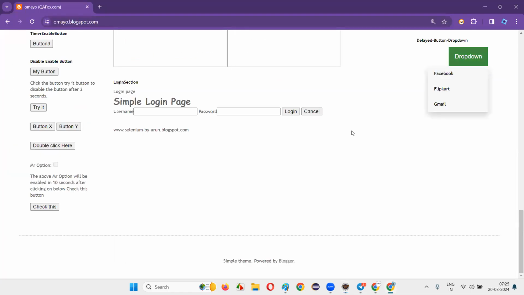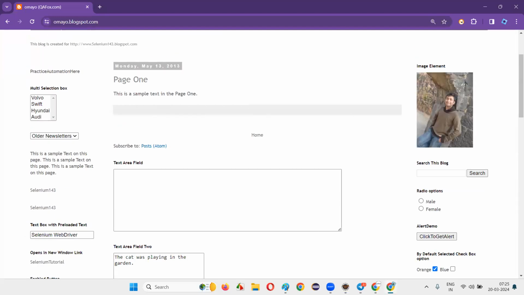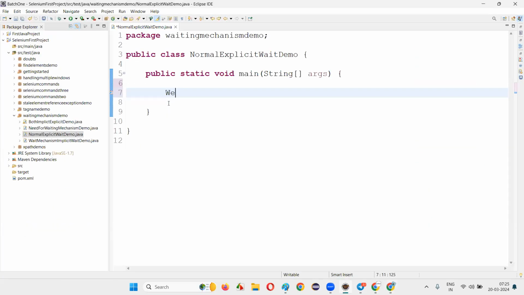But for now, understand that I cannot take examples where I have to separate implicit wait and explicit wait. For now, I don't have that scenario. What I'll do is, when I click on the drop down button, this Flipkart option comes with a delay, right? I would like to wait for this Flipkart option with the help of the normal explicit wait, that is WebDriverWait. So with that I will make that possible. This is for demonstration purposes only, but in real time it will be a bit different.